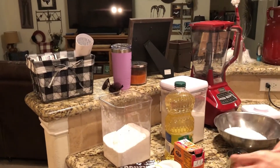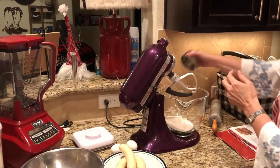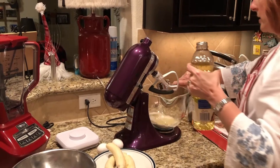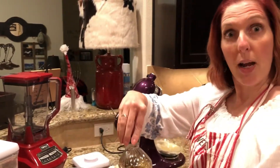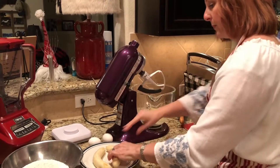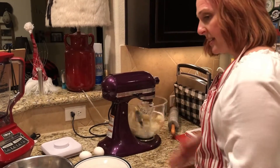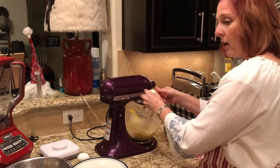Seriously, this is so quick and easy. A cup of sugar goes in your mixer — you can use a hand mixer or just do it by hand. A half a cup of oil. You can also use a half a cup of butter, but I never do on my banana bread. I use oil — it is the only recipe I ever do oil with. Most of the time I use butter because butter makes it better. And your bananas go in, then the eggs. I'm gonna get that mixed first and then add the eggs one at a time.